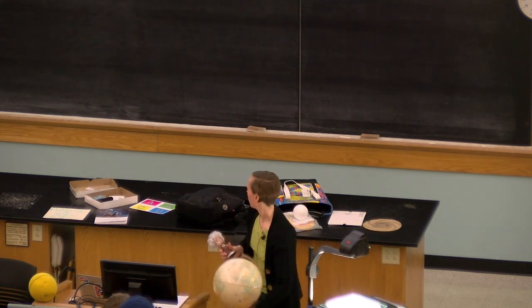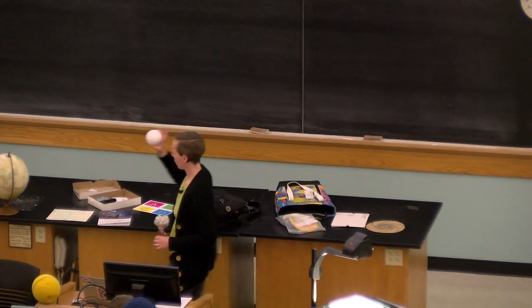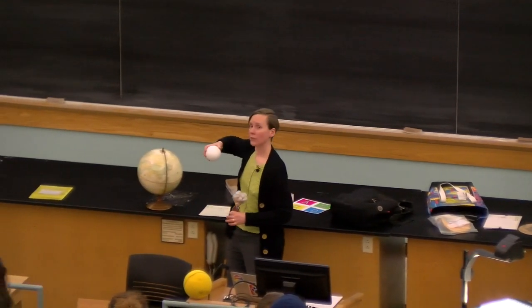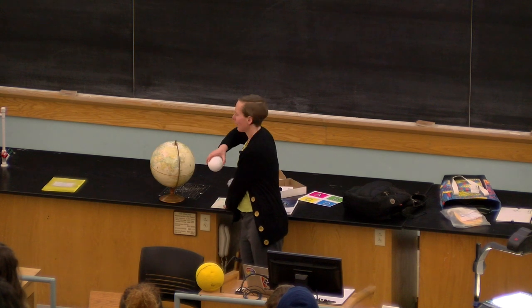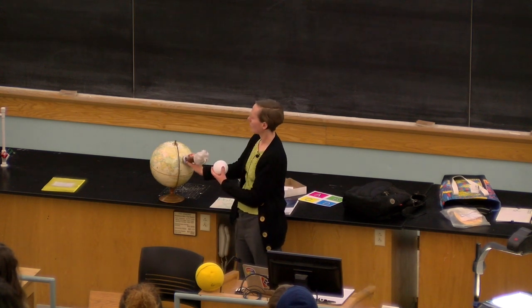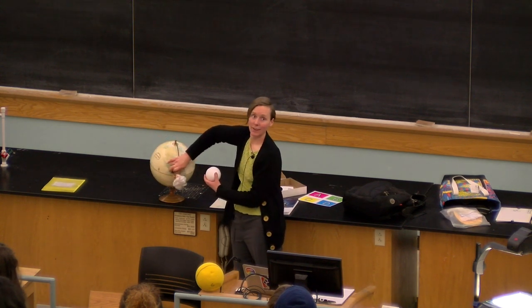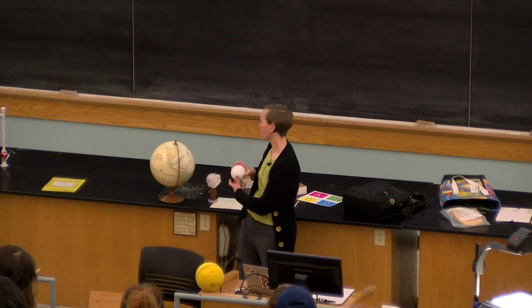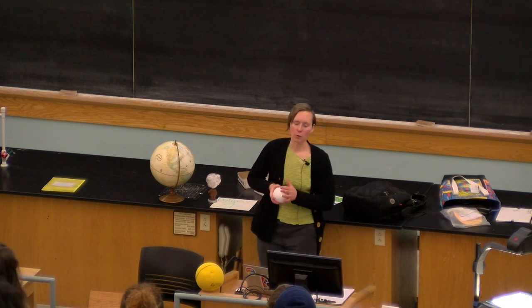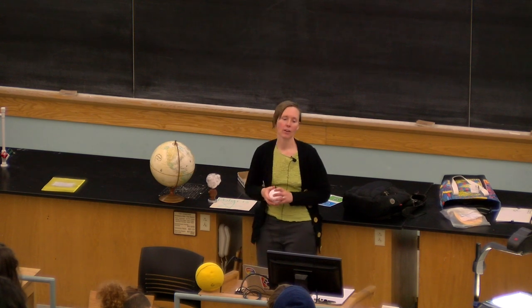I'm going to set down my Earth now and think about the moon, which also does orbit around the Earth, much like Earth orbits around the sun. The moon orbits around the Earth, but that takes much longer than a day. And so over the course of 24 hours, again, the moon goes from being visible in the sky to not visible in the sky to visible again. So it rises and sets due to Earth's rotation. Its own orbital motion is negligible over the course of a day. It's not zero, but the rising and setting is primarily caused by Earth's rotation.